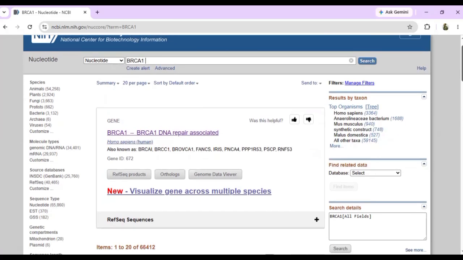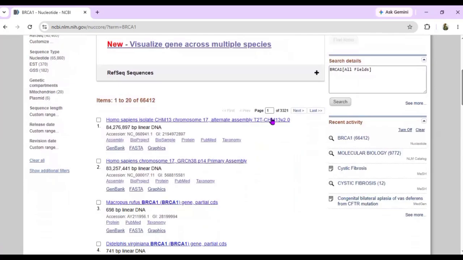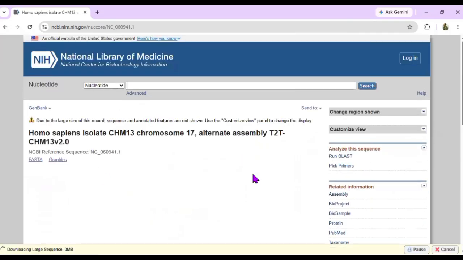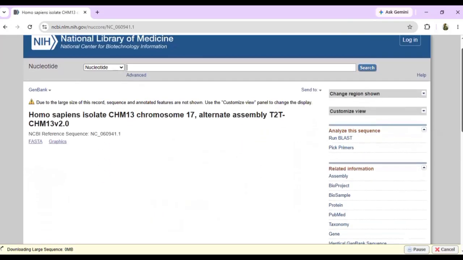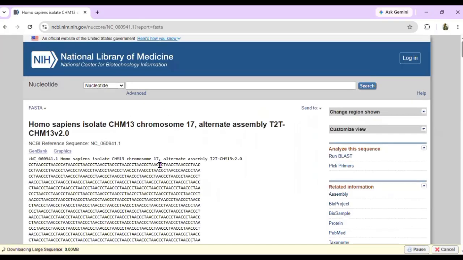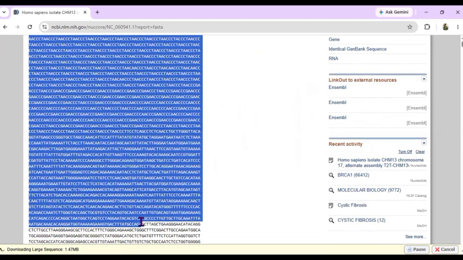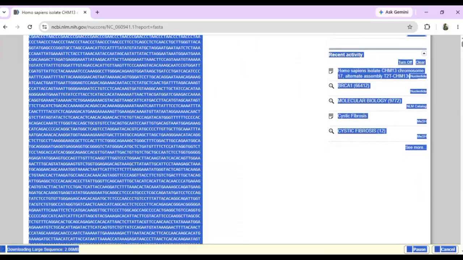The information provided by the nucleotide database is stored information about DNA and RNA, and this information is submitted by different scientists around the world. Each record contains information about the sequence; here you can see the sequence of nucleotides.